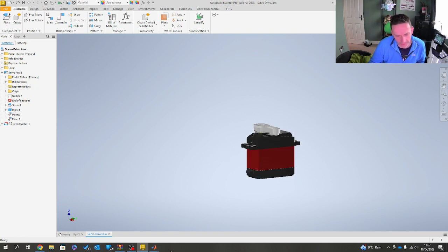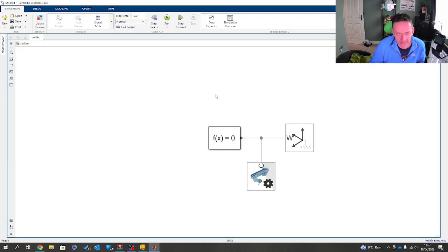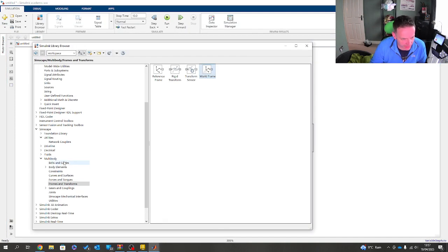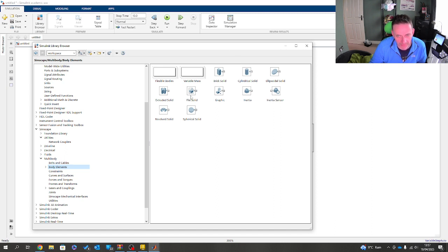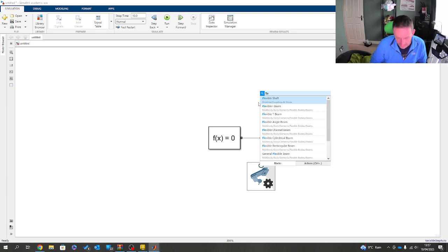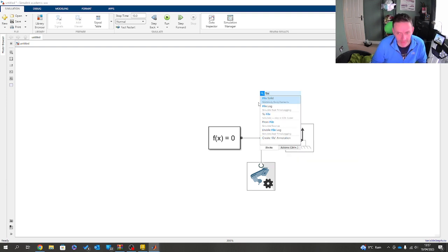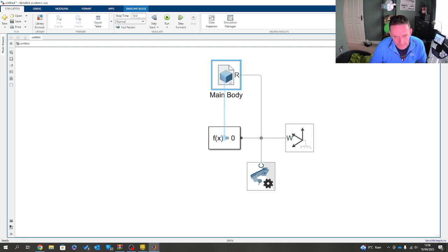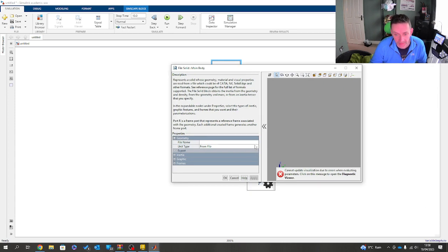So what we're actually going to do is focus that idea, and if I come back, I'll show you where this is, but then I'm going to actually do it. I'm going to change a little bit now. Under body elements, I've got file solid, so I'll type file solid. I'll just call this main body. And let's just snap that in. So double click here.